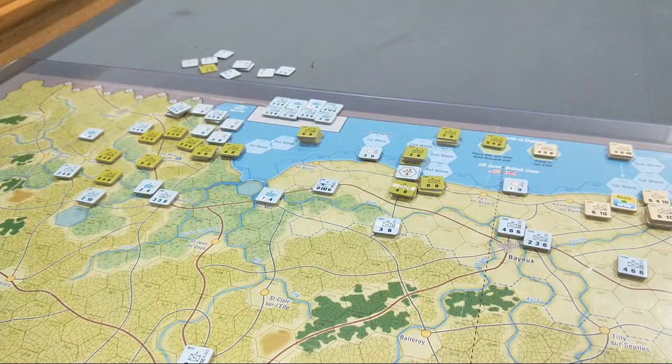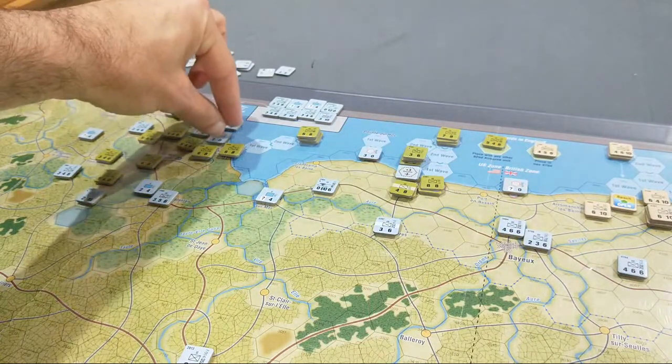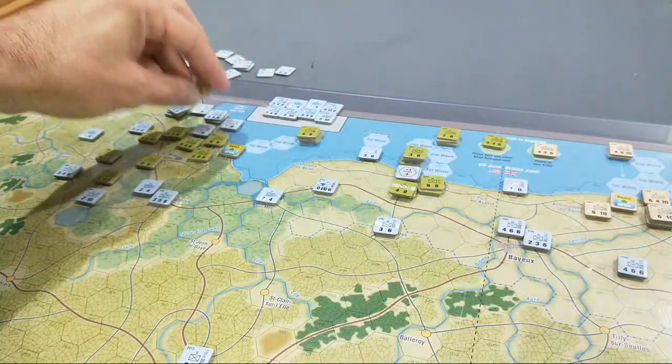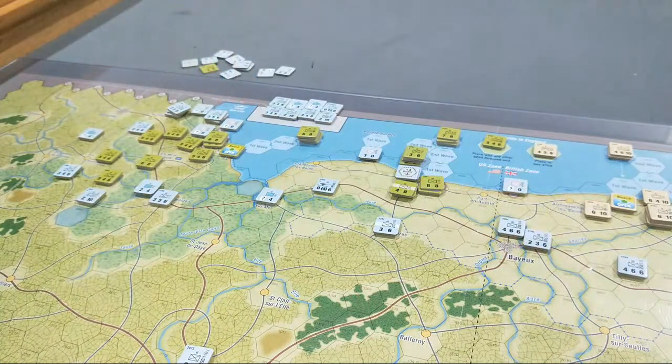Then we've got 12 on 2, which is 6-1 in the marsh. Brings it down to 5-1. 5-1, 6 is going to eliminate that defender. And we can advance in to there. Could advance a second hex, but there's nothing much I could do.